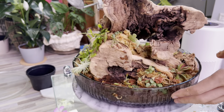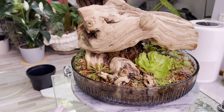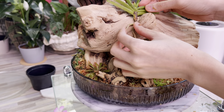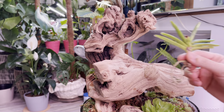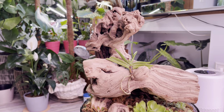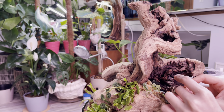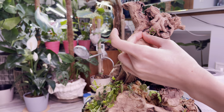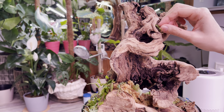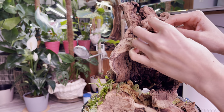So with the mini orchid and the, what is that called, the string of turtle, I'm gonna put it on top of the wood piece instead of on the bottom, because they don't need water, they don't need soaking water like the sundew and the butterwort. So I'm gonna put it on top of the wood and then kind of cover the root with a little sphagnum moss to keep it moist, because it's gonna stay in the dome anyway, so they will have some kind of air, like humid, so they can still survive. So it's just how you decide to put your orchid or whatever similar piece that you want to put. So just find a place that you're happy with it to stay there, and then just go with it.